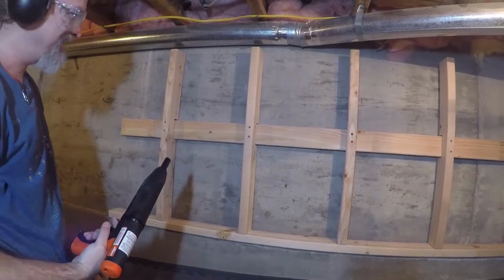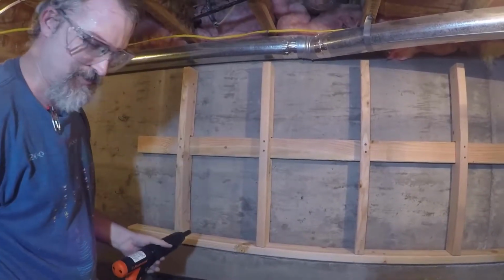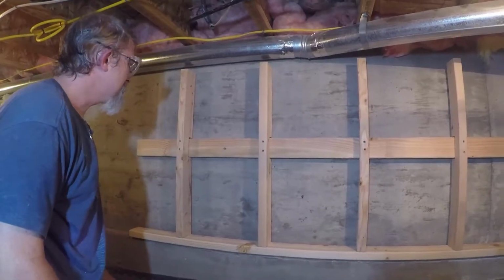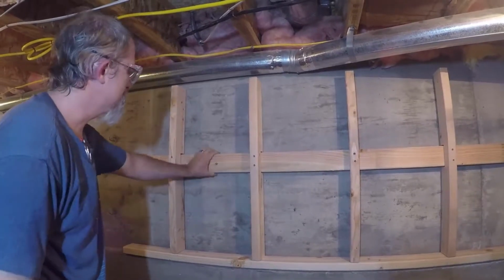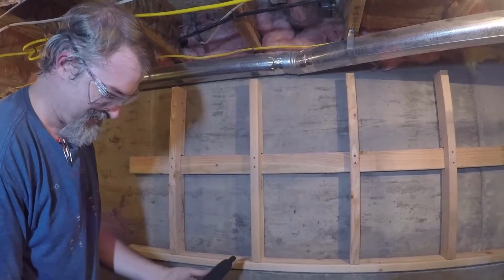And there it is. That was pretty quiet. Oh, you can smell the smoke now. Looks like I didn't quite get it all the way in. So I got a little bit sticking out, but for me it's not a problem. Woo. And yeah, you can smell that smoke in there.